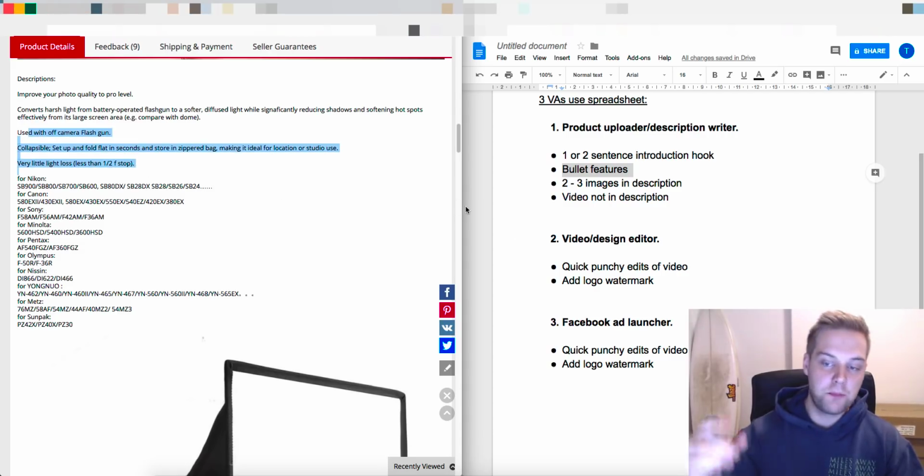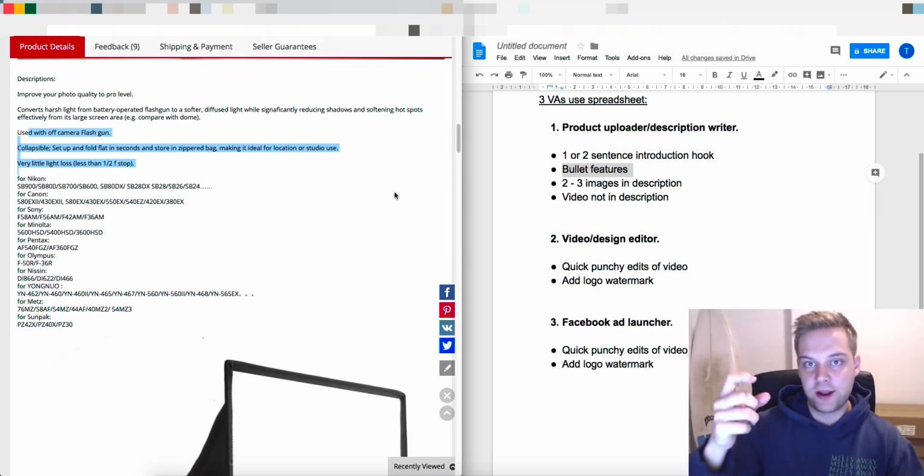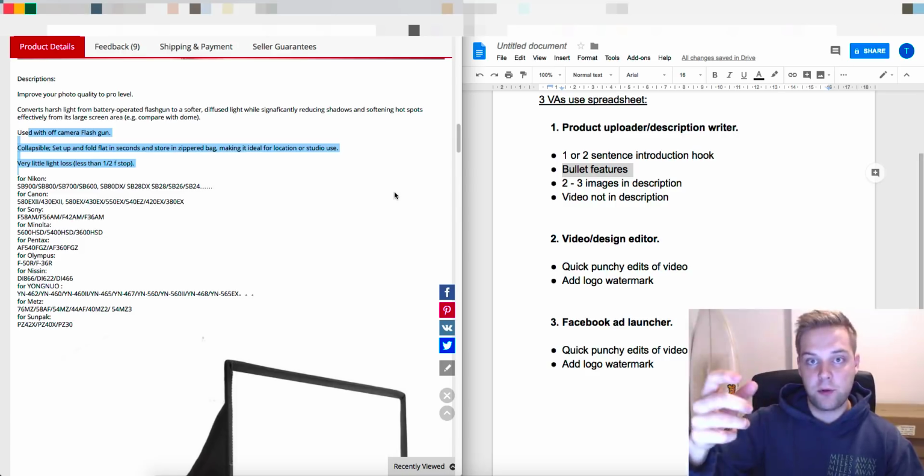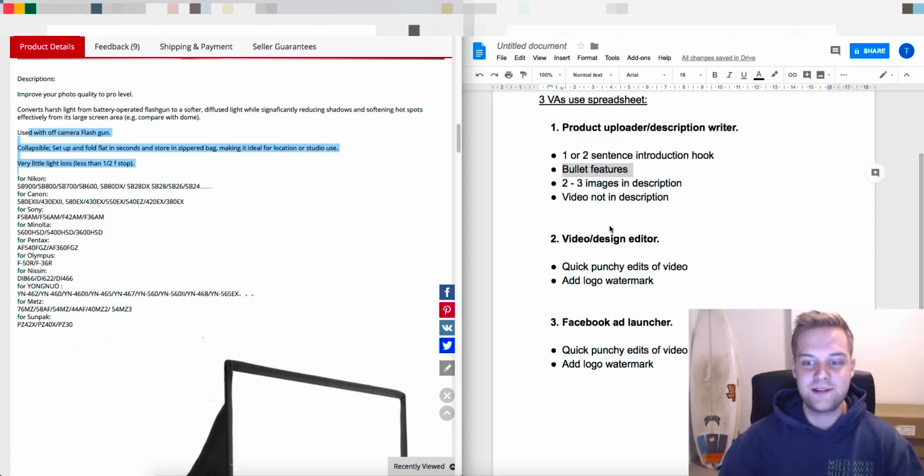I also am putting 2 or 3 images in the description. People are quite lazy. So even though you have images at the top, which people can scroll through, when they scroll down on their phones, it's good to have images there as well, because I've seen on Hotjar that people don't always scroll horizontally across the photos at the top of your product page. You need to have them again when you're scrolling down. So I always put 2 or 3 images there for people who are lazy.